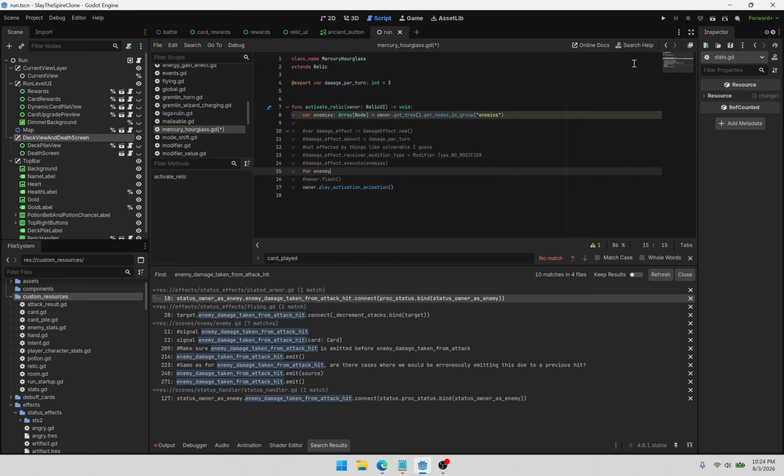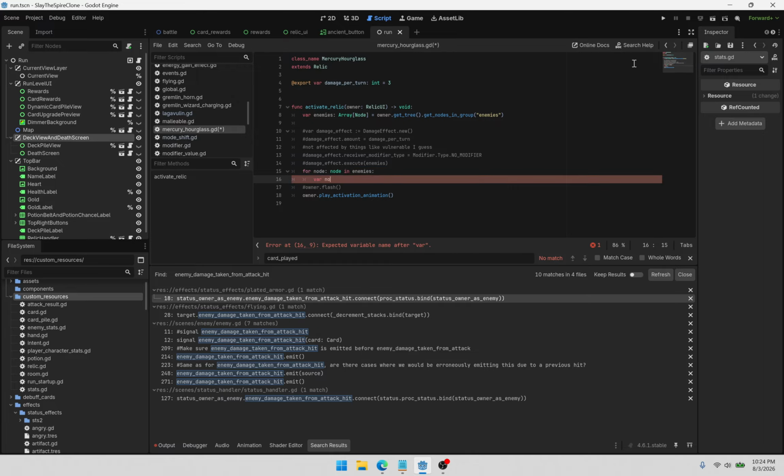So for enemy, this will be an array of enemies. Do we want to do an explicit cast? I mean, we can just save our, just to make things clear, I guess.